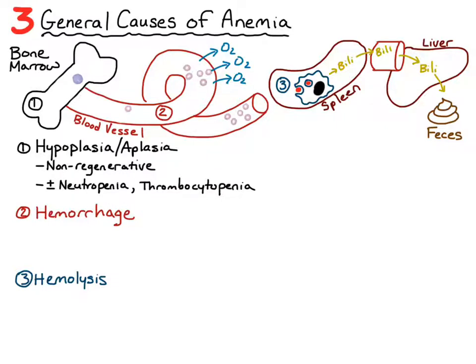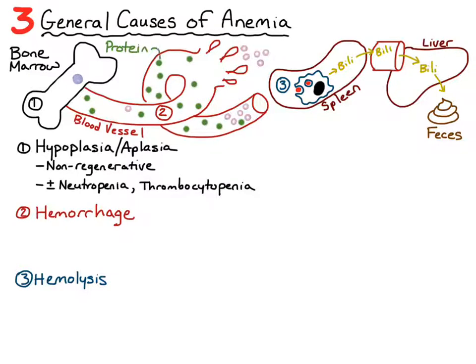For hemorrhage, that is when we're losing whole blood from the vessels into the extravascular space. And to support hemorrhage on our CBC, we also look for hypoproteinemia because there's lots of protein in whole blood, and that is also lost when there's hemorrhage. So decreased concentration of protein will support hemorrhage.